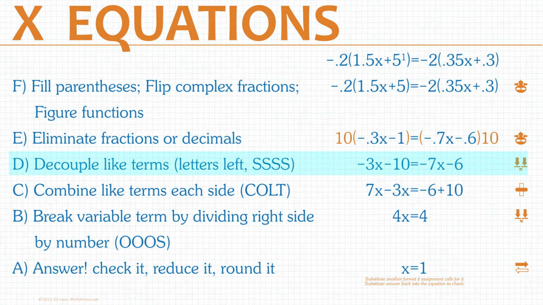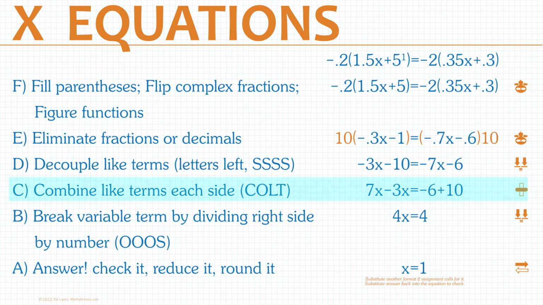Step D tells us to decouple the plain numbers from the variable terms. So we switch sides, switch signs to make letters left and numbers right. Just move the terms and change the signs without writing out the error-prone intermediate combining on each side. This is part of the balance action. Notice that we check the problem for each lettered step. We might skip a step if not needed, but never do them out of order.